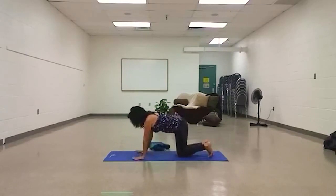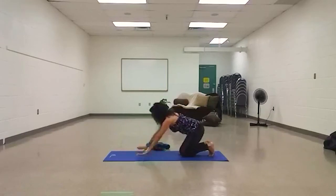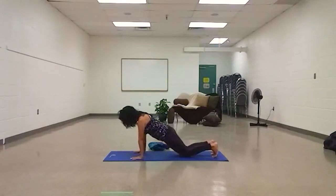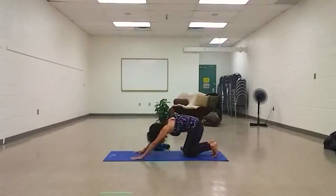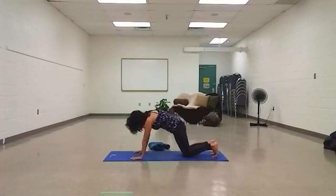Slide the shoulders down. Spread the fingers. Curl the toes under. And now here you can go into cat or into a full plank. A knee plank, okay, knee plank. And I'll do a cat again. Pull the belly back. Wrap. Pause or stop. Roll it up so you can be in a full plank or a cat.